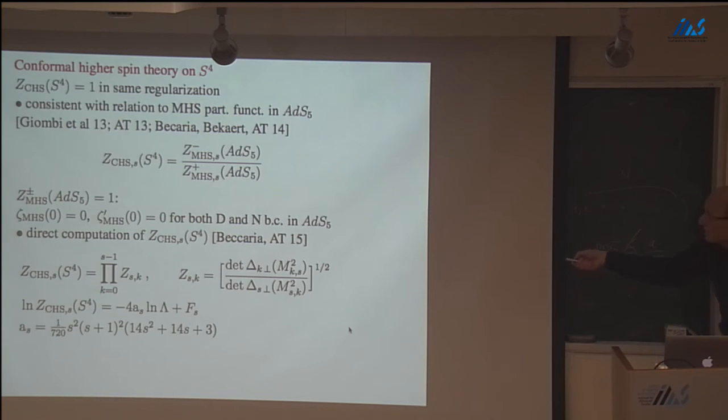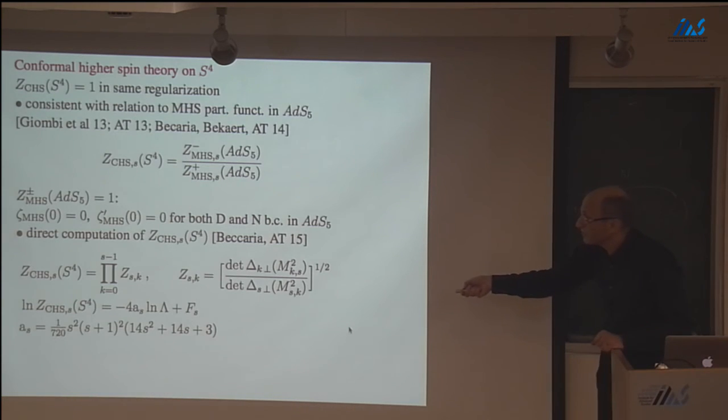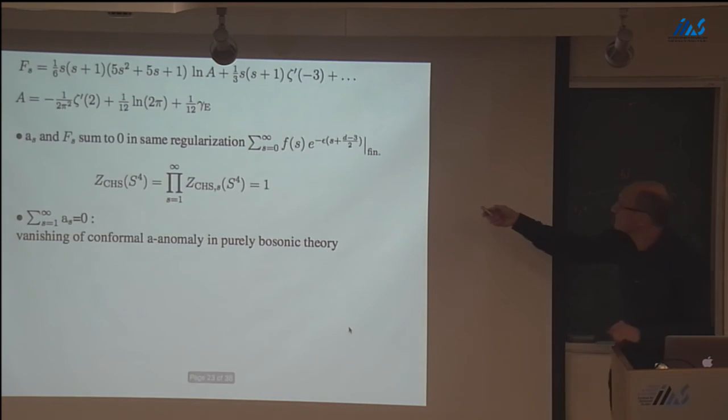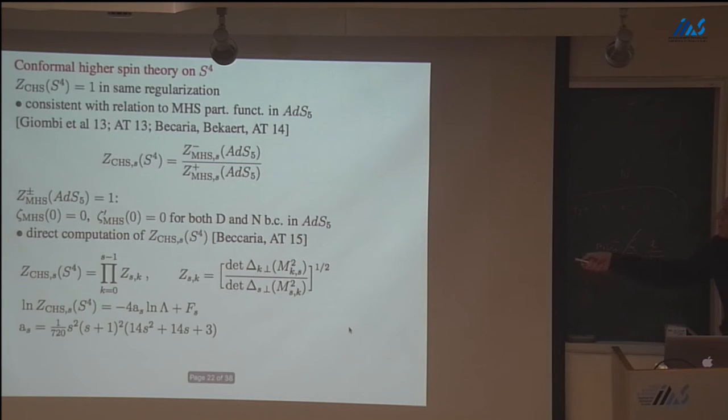But that one can check explicitly just by doing this computation of these determinants for conformal high spins. And what do you get for each determinant? Log Z for each spin is essentially the a-anomaly coefficient times the log divergence times radius, plus a finite part. And that's how this a-anomaly looks as a function of spin. So if you sum this over spin, the finite part is transcendental, and there are also constants, etc. But if you sum this over spin with that cutoff, dropping singular terms, you get 1. Both the a-anomaly sums to 0 and the finite part sums to 0. So it's non-trivial, but it's essentially related to that relation. Just to be sure I understand, this is with the same boundary condition for all the spins.